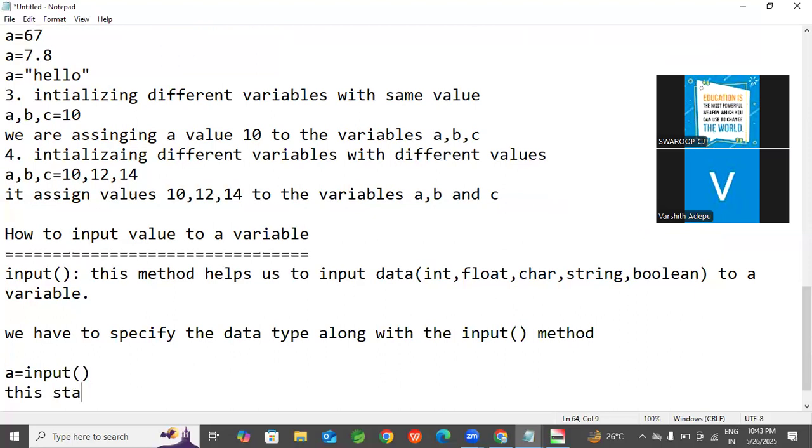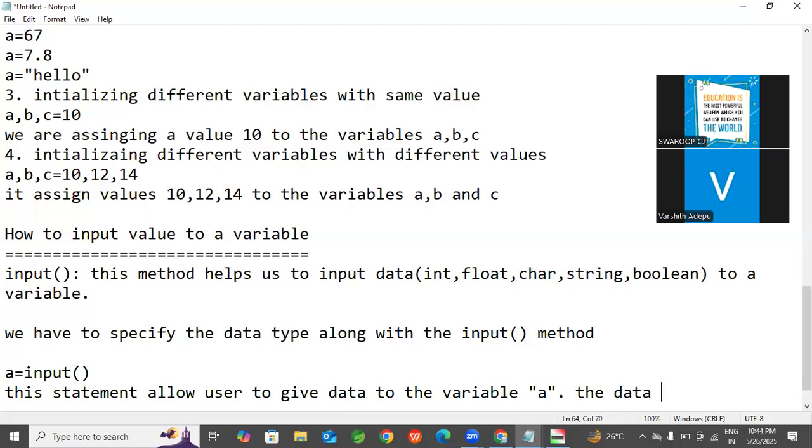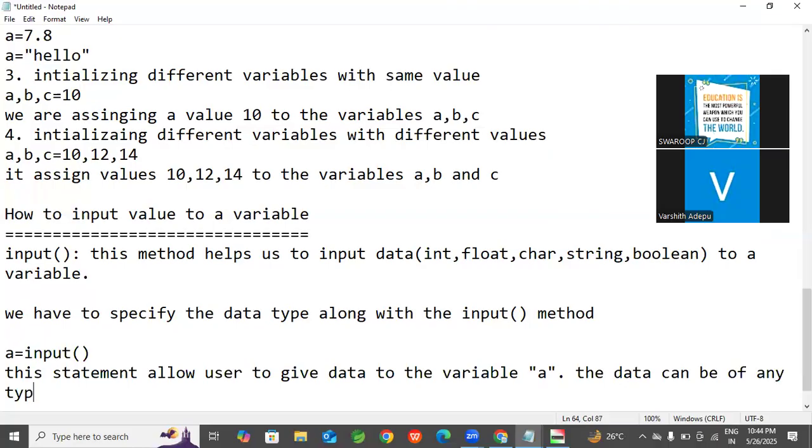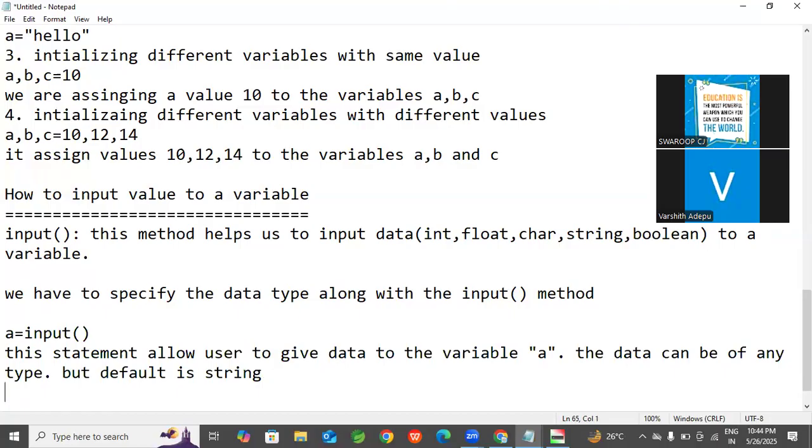This statement allows the user to give data to the variable A. The data can be of any type, but the default is string. Because whenever you declare any variable, it takes string value only. Even if you give a number, it will be treated as a string.